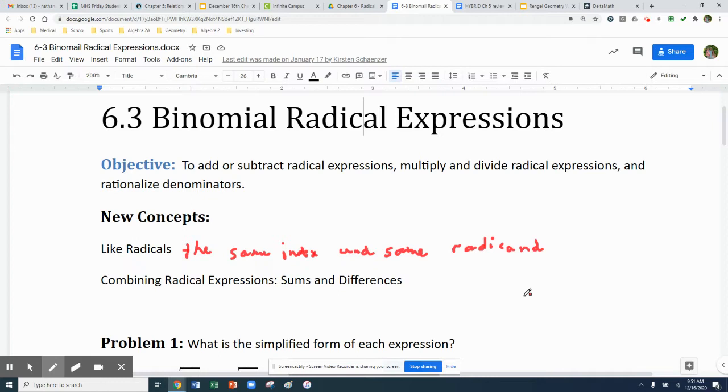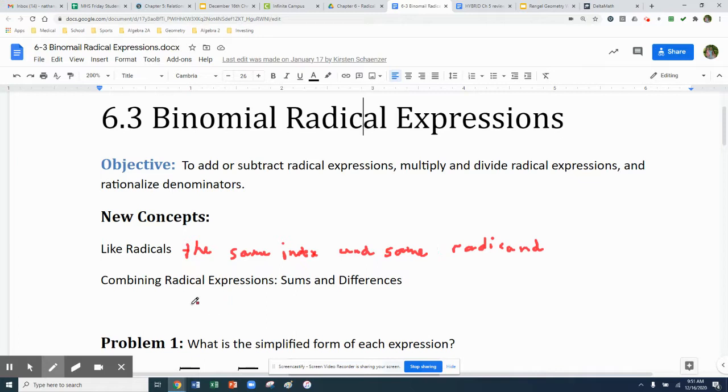If you're going to add two terms together, they need to be the exact same variable. Here we have to have the exact same radicals in order to add them together. And then our second comparison would be kind of like with fractions. When we're adding fractions, they have to have like denominators. So you can't combine them until you get those denominators alike.